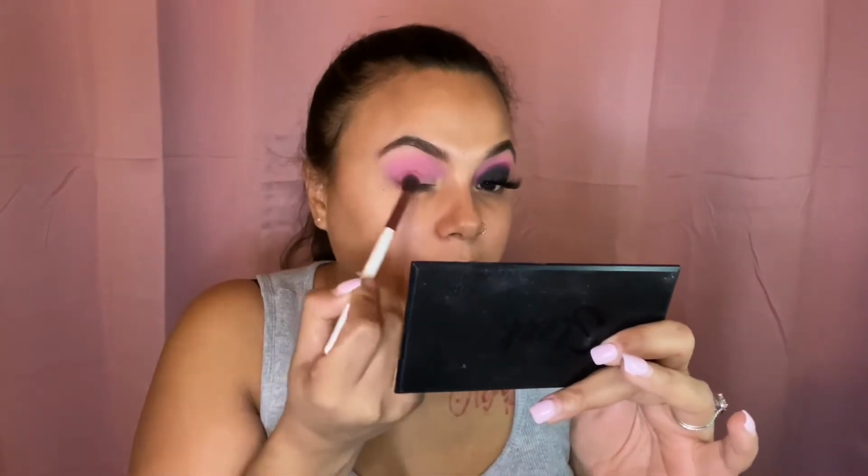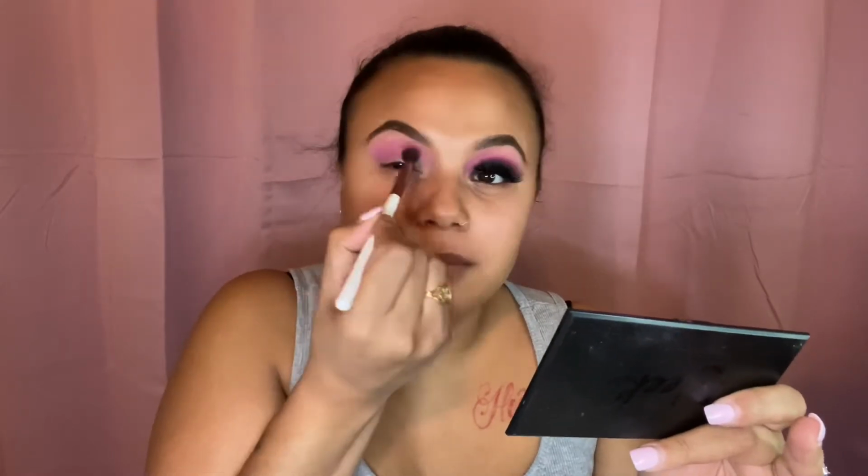Blend it all the way up to your brow bone, like so. And bring it in here. Like, don't drag it out. I love dragging it out because of the shape of my eyes, but we're not doing that for today. So you just make sure it's blended, bring it in here, bring it in, bring it in, and just blend.